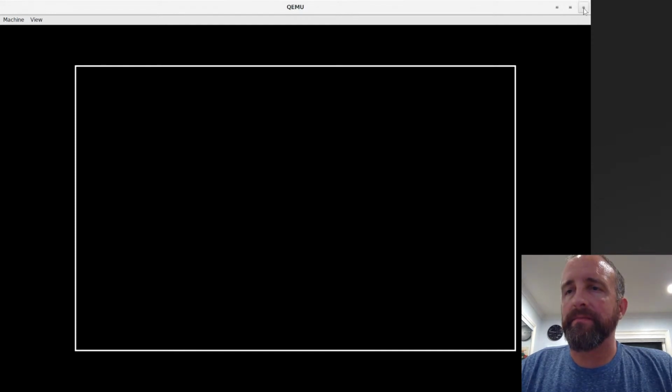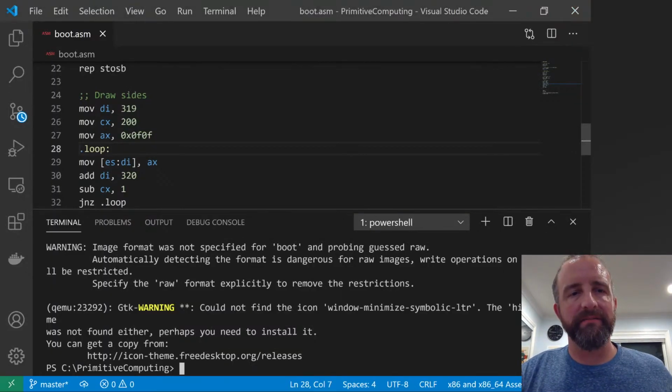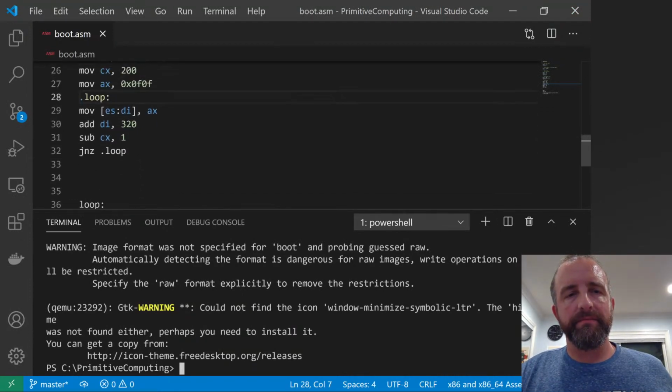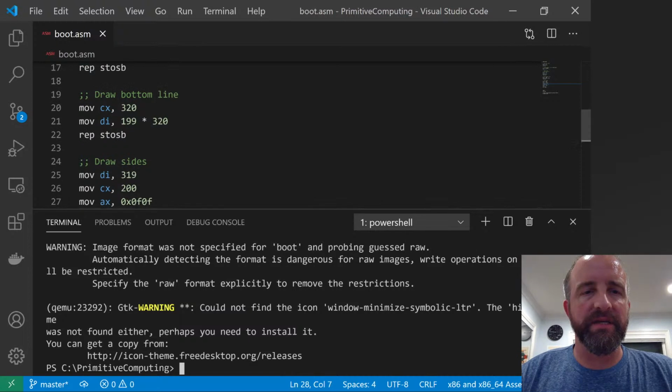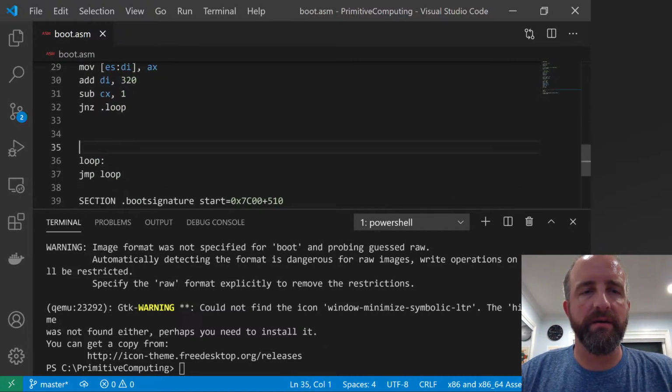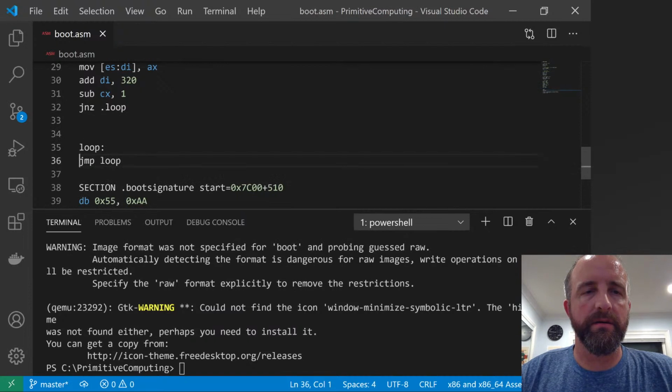Cool. So now, what should we do next? I guess one obvious thing is to draw the paddles, but I think that's a little bit less interesting. Why don't we try doing the ball instead? Okay. Let's see. I'm going to rename this to main loop, and the reason for that is because it's the main game loop.